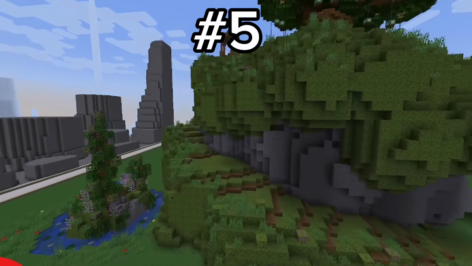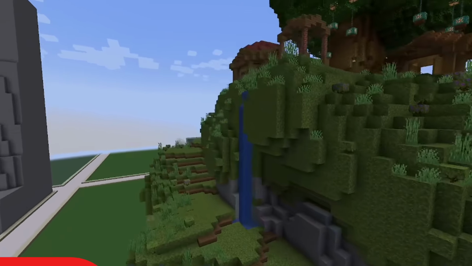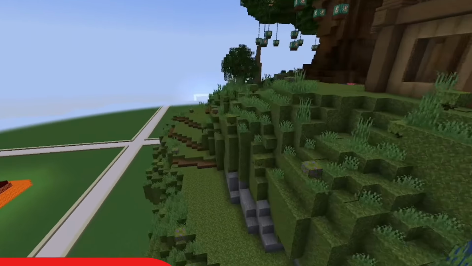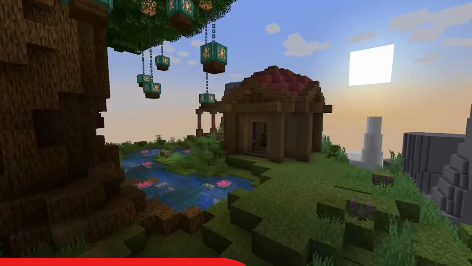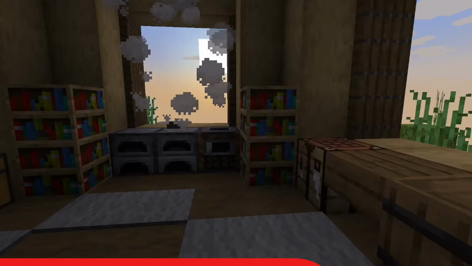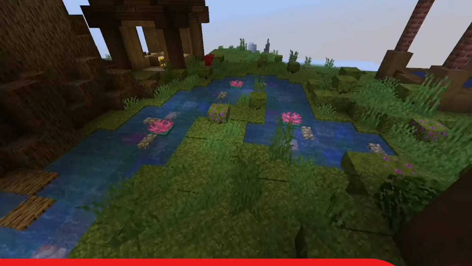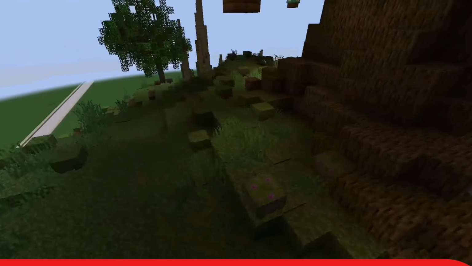Number 5, this is mainly for people that are really far into a survival world or in a creative world. But build yourself a massive mountain, plant some trees, or make custom trees, and just have a little small, cozy home. Overall, this is one of my favorites. Although it does take a while to build, it is one of the coolest ones on this list to build. There are cooler ones coming soon.